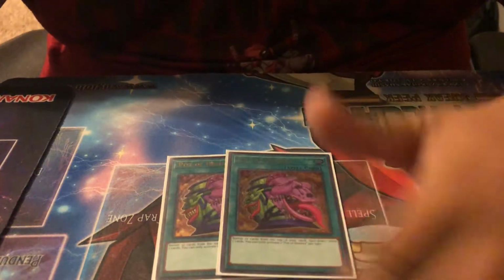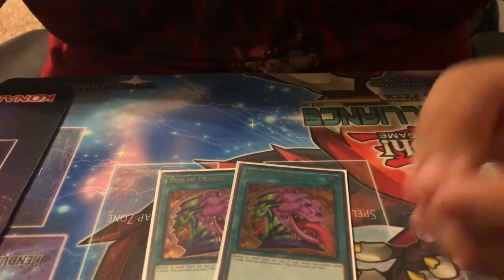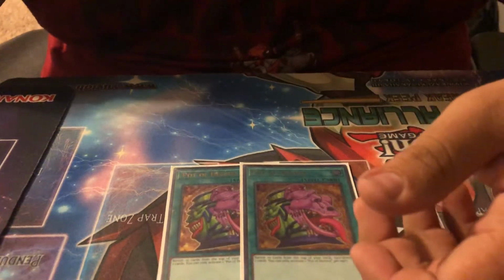That's one reason why I'm running so many cards at 2, except for Trick Clown, obviously. A lot of people don't like running all 3 pieces of the ABC pieces because they think it's cloggy. I like running all 3 because I used to play DDD. In DDD, you ran 2 pot because if you didn't, it could screw up your hand. It could slow you down, because this helps the deck so much.